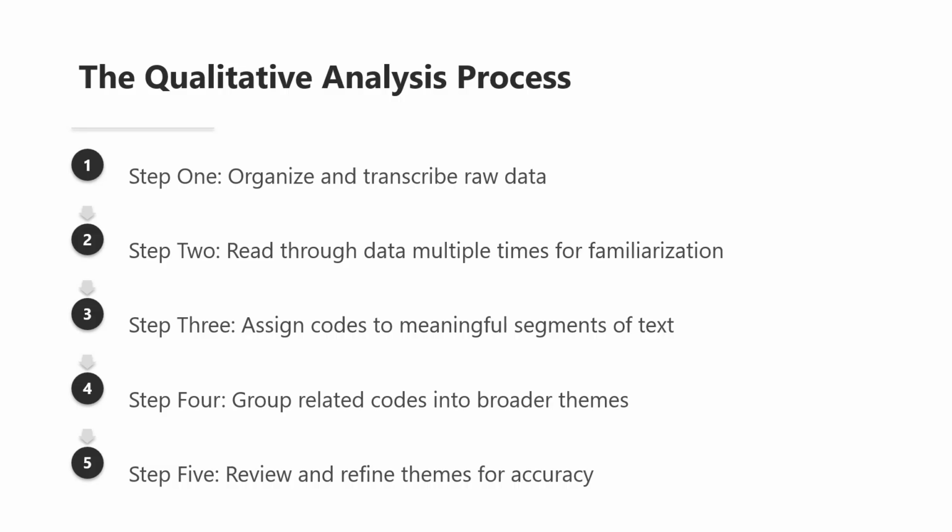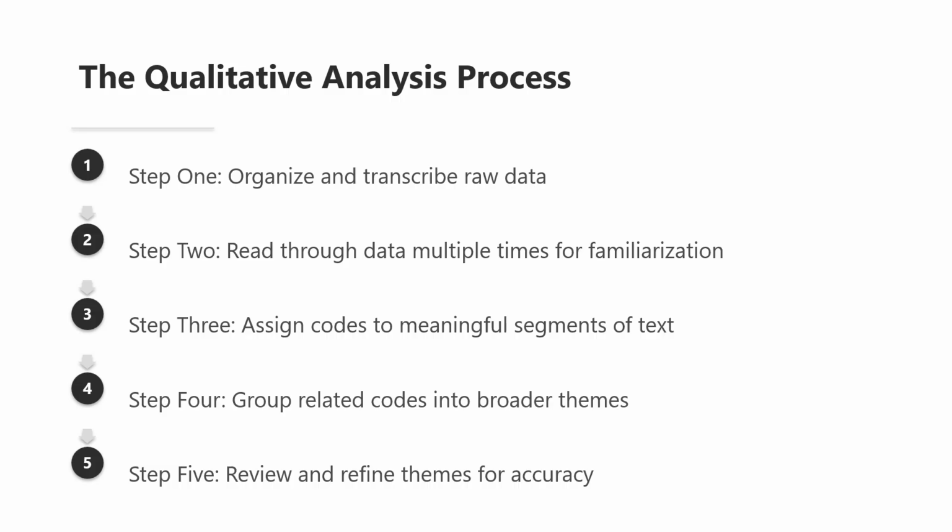Step 1 is to organize and transcribe your raw data. If you conducted interviews or focus groups, you need accurate verbatim transcripts. If you collected open-ended survey responses, you need to compile them in a format that allows systematic review. Step 2 is to read through all of the data multiple times to develop a thorough familiarity with the content. This is sometimes called immersion. You are not yet analyzing, you are simply absorbing the full range of what participants said.